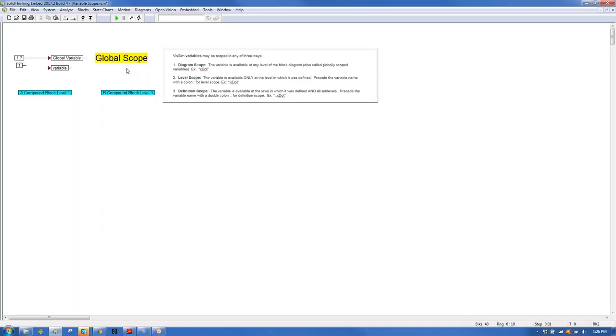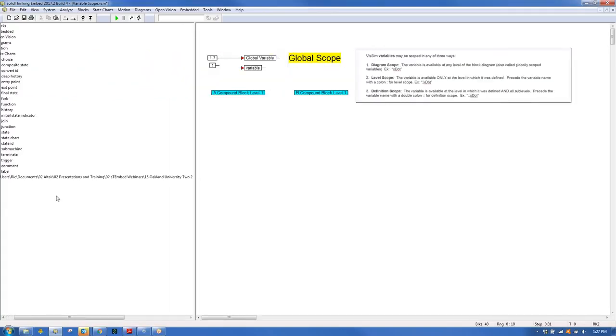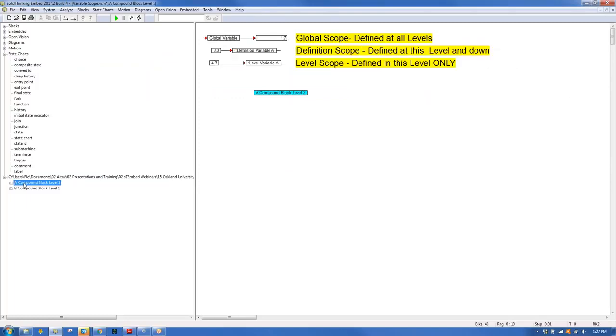First of all, in any model there's a notion of hierarchy. Right now we're at the top level. Let me bring over this tree, and you can see it a little bit better. We're looking down here at this model. Here I'm at the top level. If I move into compound block A, I'm down one level.